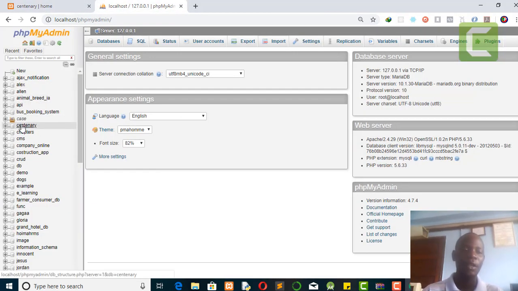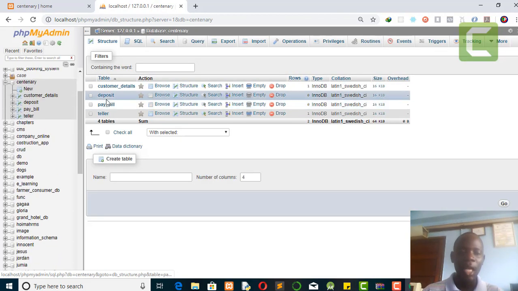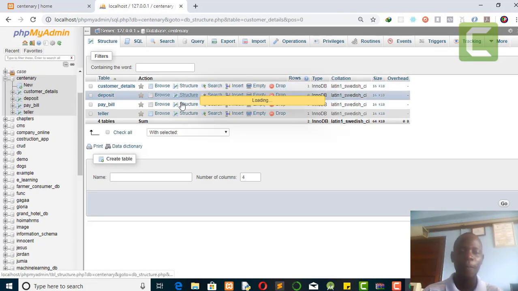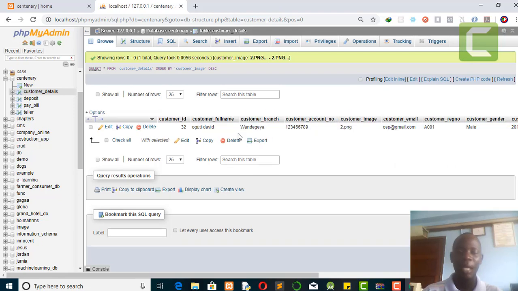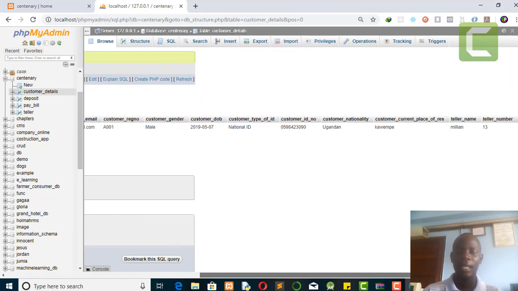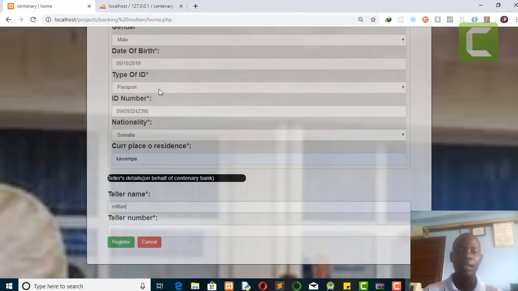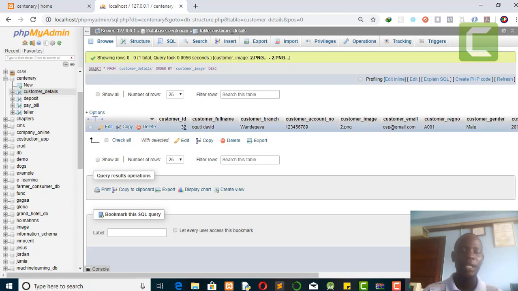So if you try to cross-check, if I go to our database and take it to customer details, we have only one given client there so far. That's the detail of that given client. I think you can see that client there with the details. So I can just come back here into our system and then just frame. If you check from our client, the ID number is 30.